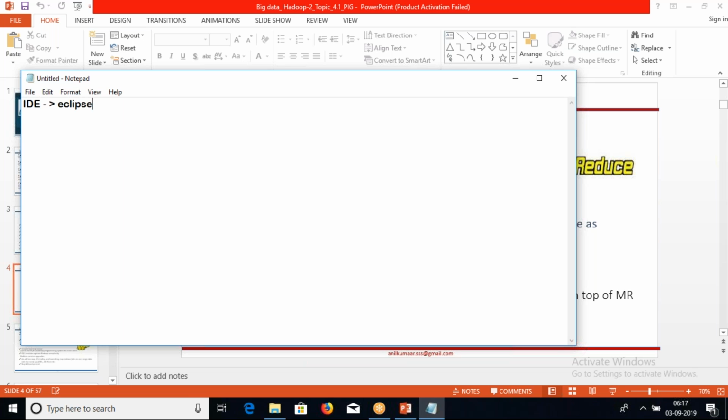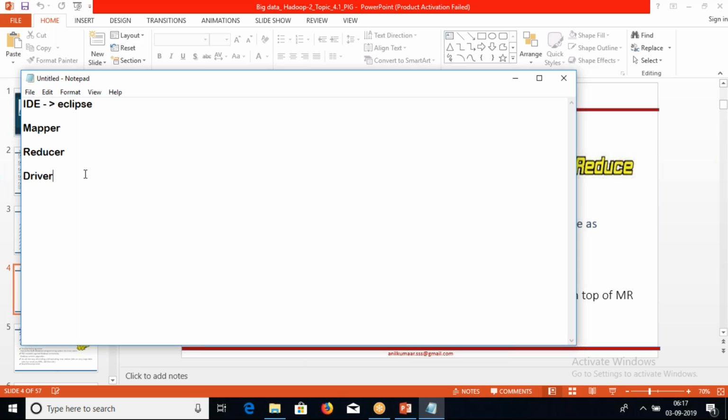There you start writing code initially for the mapper, then the reducer, then the driver. The driver is the meta information: what your mapper name and reducer name are, and what the input format and output format are. A lot of things we have to specify in the driver.